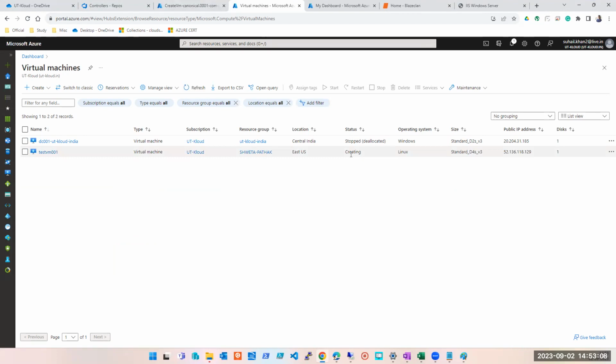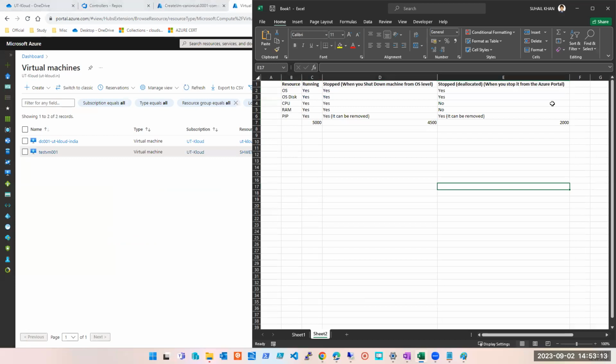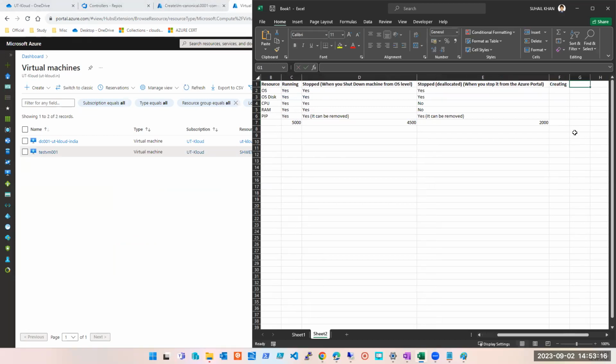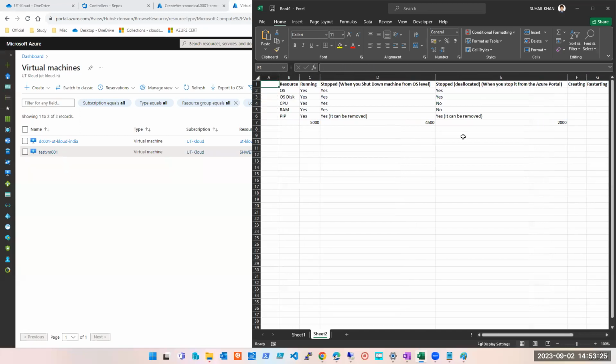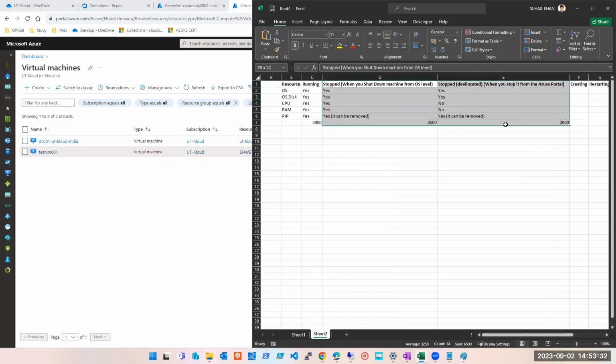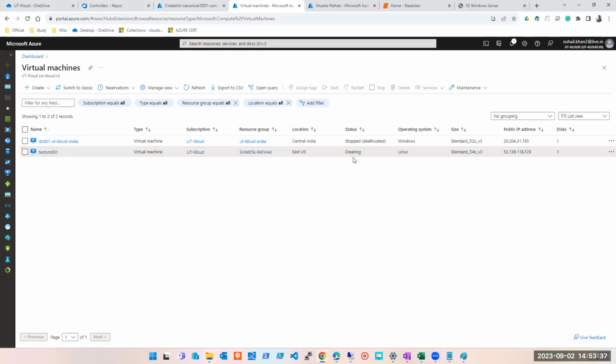The other status is creating. Then we also have restarting. But these are just for your knowledge. The main questions will be on stopped and stopped deallocated. Running is very simple. Everyone knows if it is running, you are paying for everything. The main difference and main focus you have to keep on this one. I hope this is clear to everyone. See, this is being created. It shows creating. Now it is in running mode.